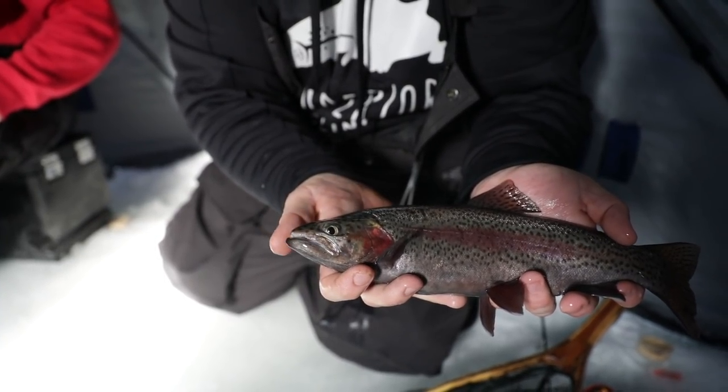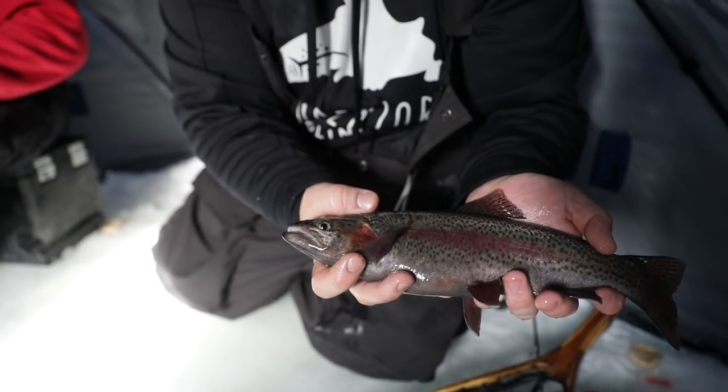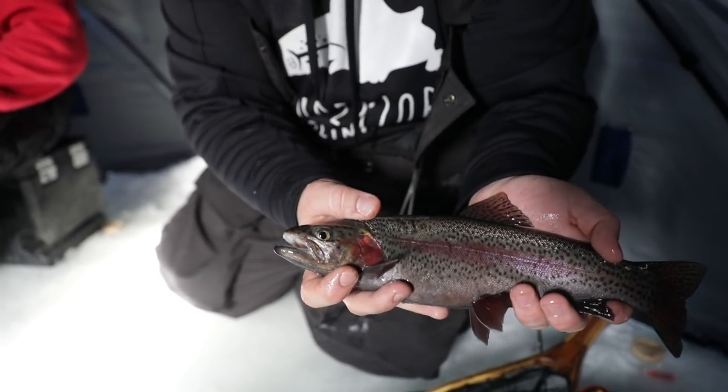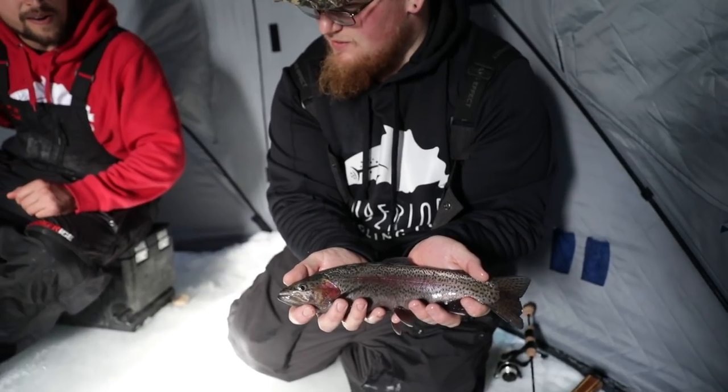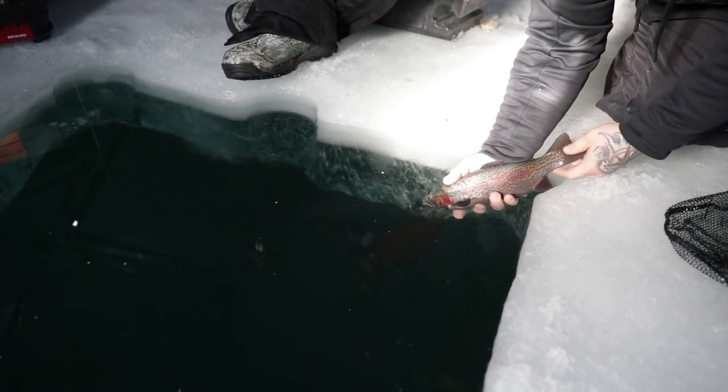Yeah, this one's a male. You can tell by that extended jaw there. So the bottom jaw is longer than the top one. Yep. That's how you can tell it is a male. He's just starting a little tiny baby kype. Yep. Get him back in the water here.